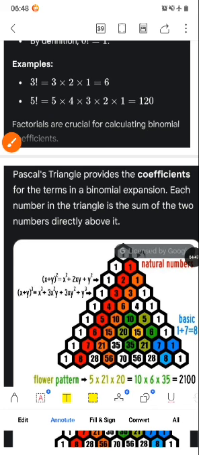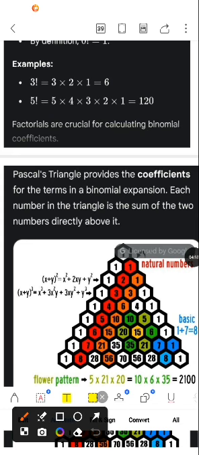Now the third property, this is how you expand any binomial. The third property is that the coefficients are symmetric. If I say they are symmetric, what I mean is that the coefficient of the first term and the coefficient of the last term are always the same. The coefficient of the term after the first term and the coefficient of the term before the last term are also the same. That is how all binomials are. So anytime you are expanding a binomial, they are symmetric.